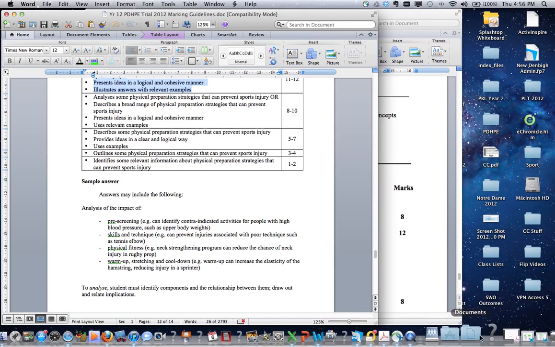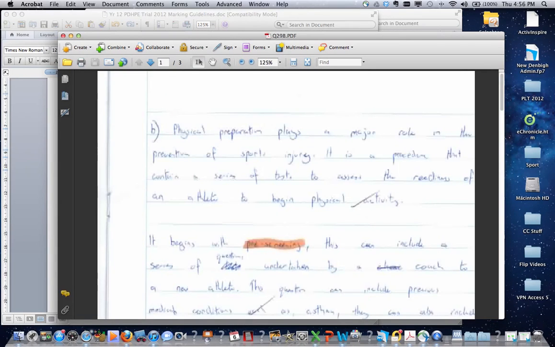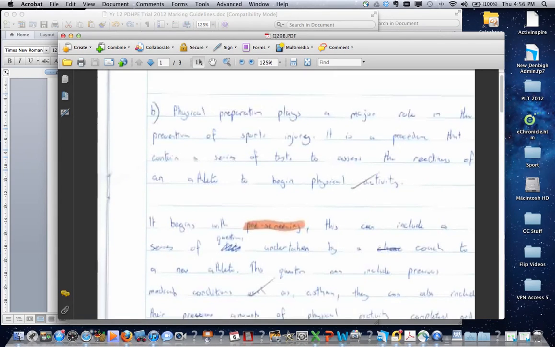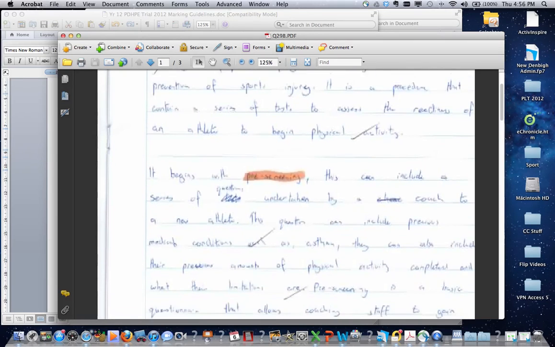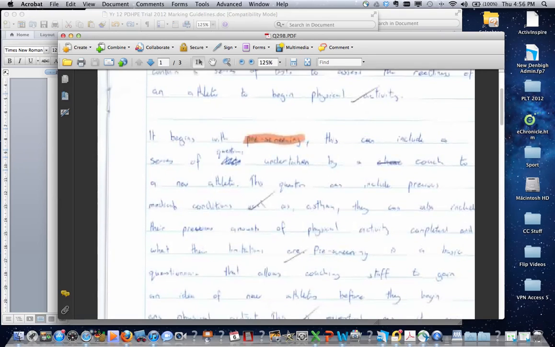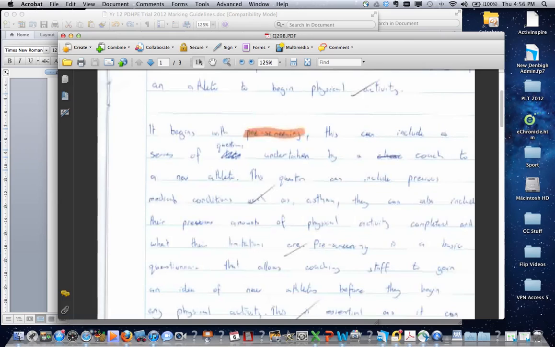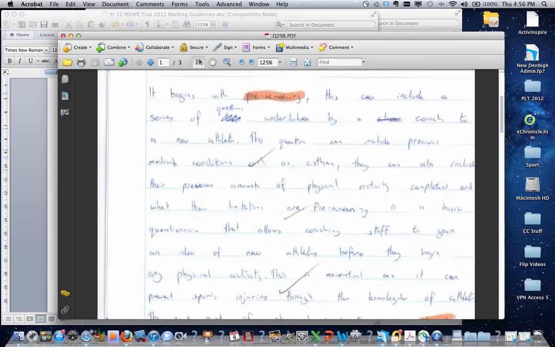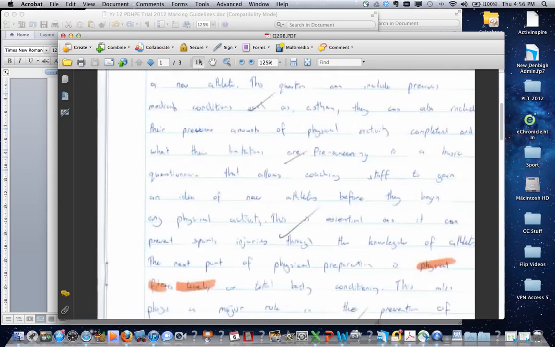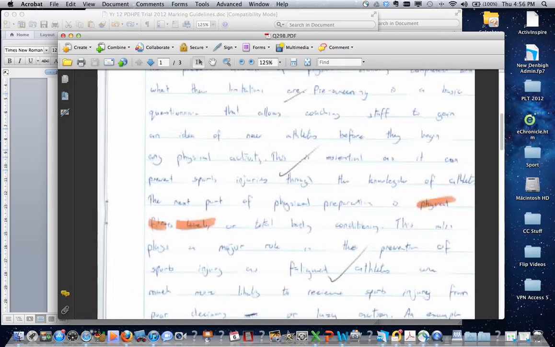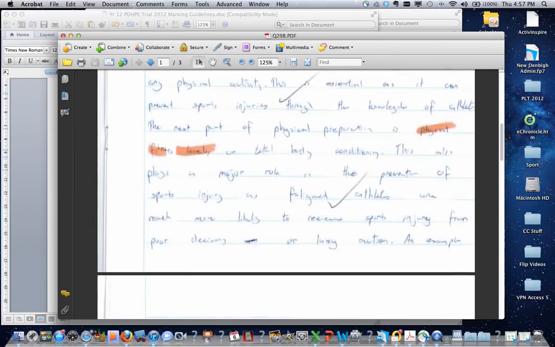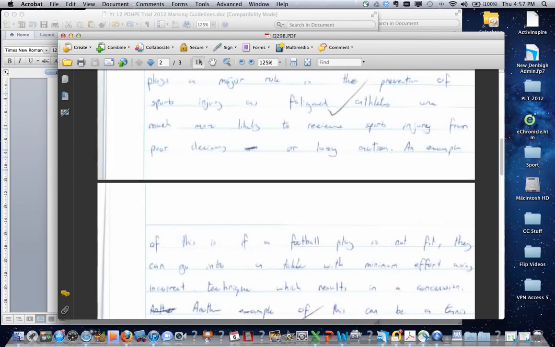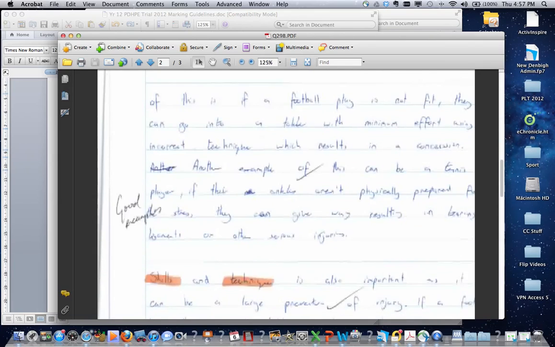If we have a look at a sample answer, the answer shows an introduction and talks about how the athlete needs to be ready for physical activity. Each of the areas is discussed. You can see the use of the highlighter. They're talking about specific conditions, like asthma. Pre-screening gives the staff indications of what the previous injuries may have been. They talk about physical fitness, total body conditioning, so as to be able to get through the game without fatigue. So, a range of examples there.